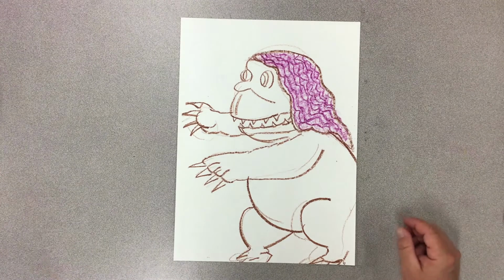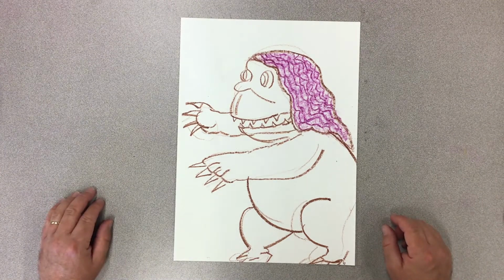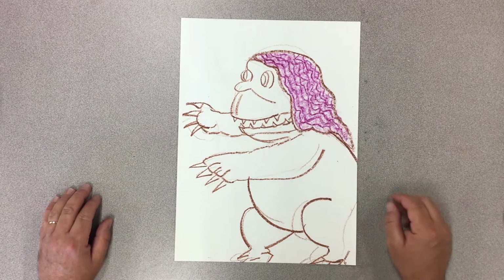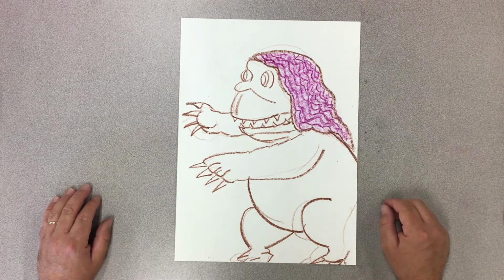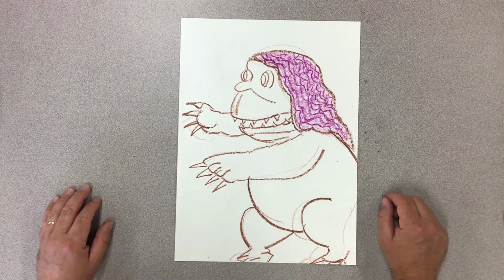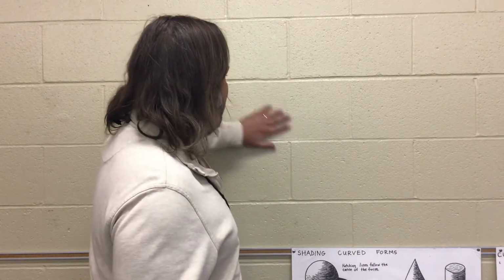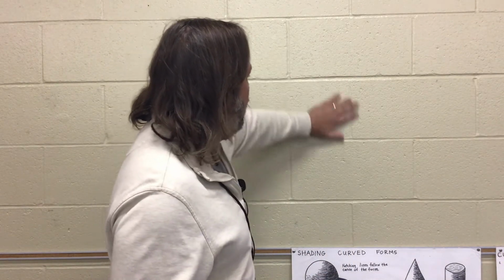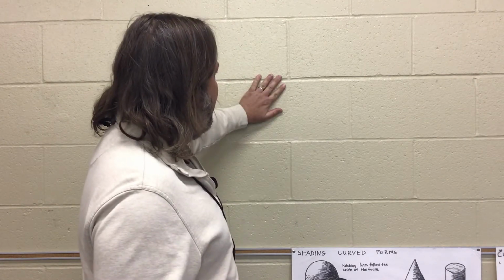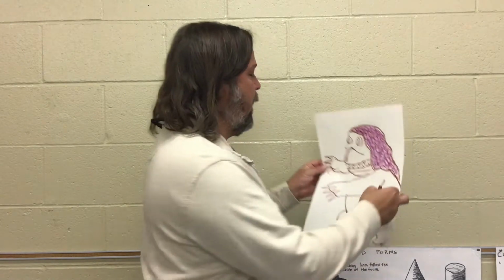Next, we're going to look at how to find textures to do a texture rubbing to add more texture to our wild thing drawings. So let's go find some textures. One way that we can create texture in our work is to do a texture rubbing. So I've found a texture like this kind of bumpy wall in the classroom, and I'm going to use a crayon, and I'm going to use the edge of the crayon.